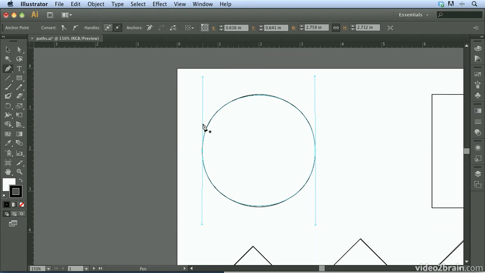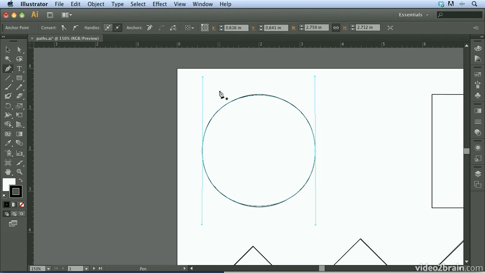When you click and drag with the pen tool as opposed to just clicking, you pull out a directional handle, and whatever direction you pull that handle, you're telling the next line segment that you draw to begin going in that direction. So that's what these directional handles do. And then over here, when I clicked and dragged, again, I'm telling the next line segment, which is this, to begin going in a downward direction.